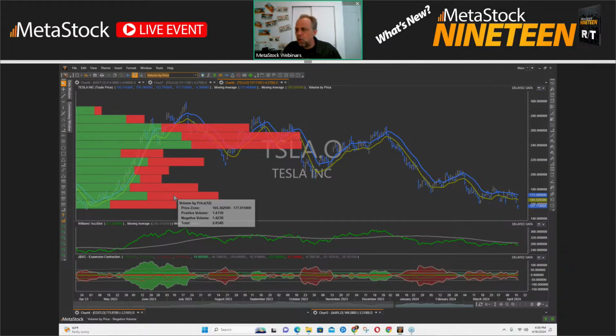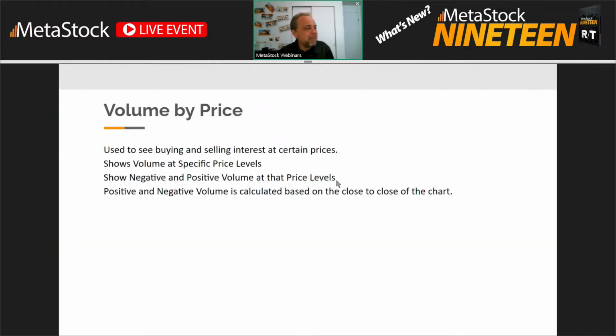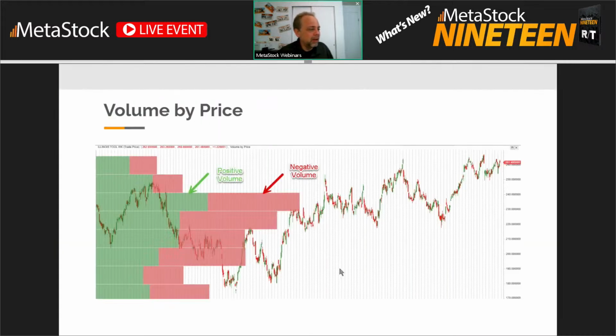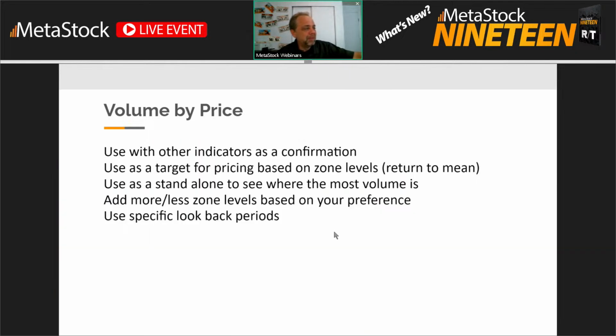Hopefully that is more clear. Thanks for that, clarifying questions are always helpful. And then you get the zone: the number of zones that's dictated, the range of the zone, and how much positive, how much negative, and how much total volume. So it breaks it up. Okay, perfect.